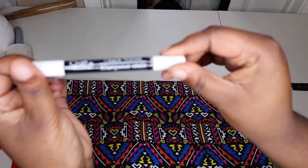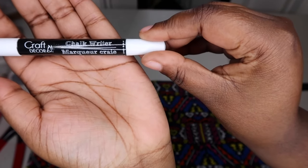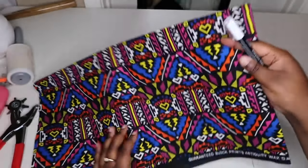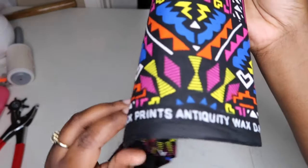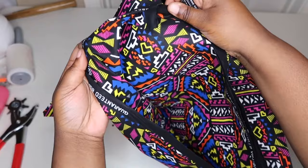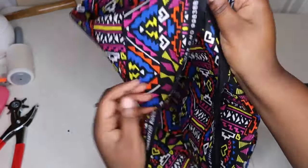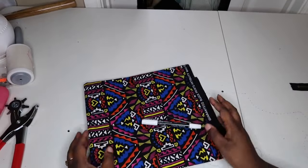And I usually take my chalk pen and I mark my wrong side so that I will know the difference between the two. So as I'm cutting, you will see me pulling out that chalk pen and marking, so it'll be easy for me to differentiate between the right side and the wrong side.